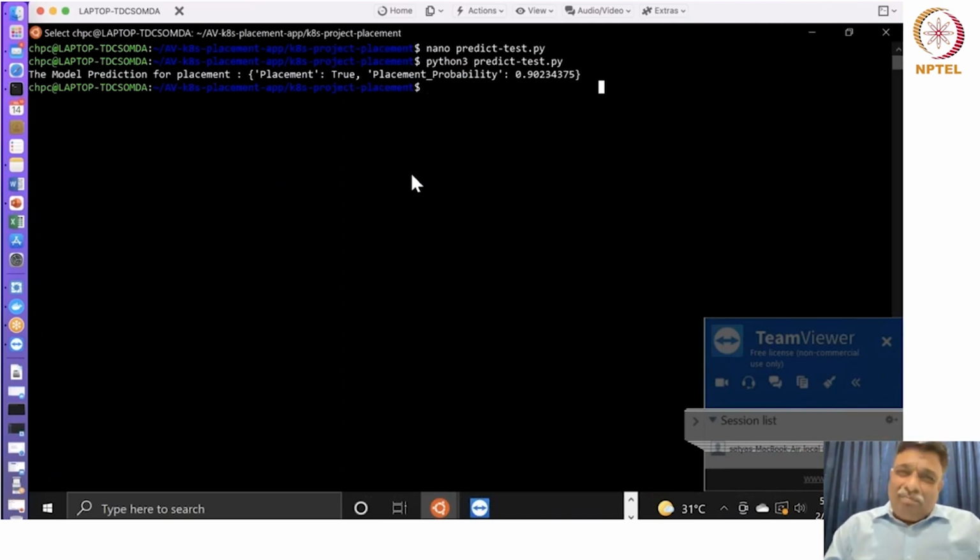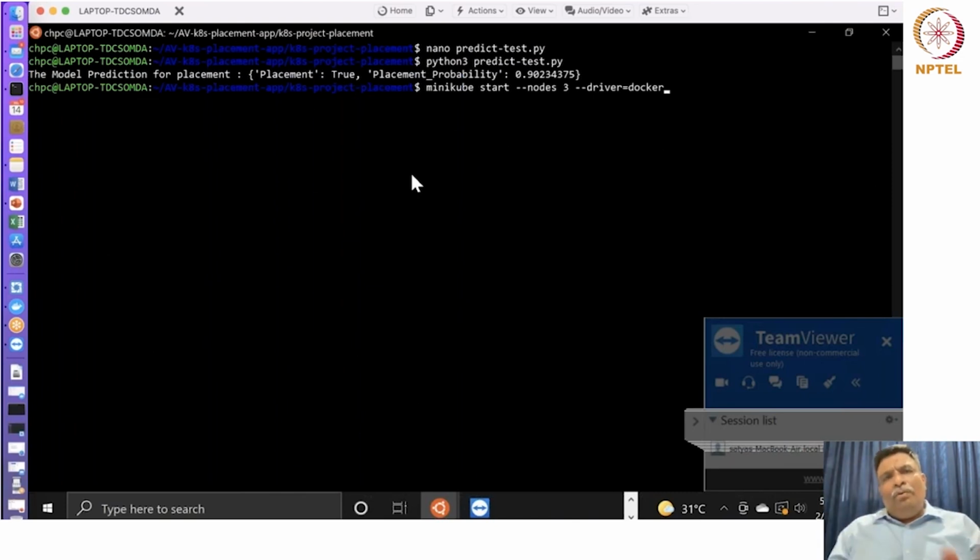Now let us see this in the dashboards. The idea is that we are going to start the Minikube nodes as the three things.